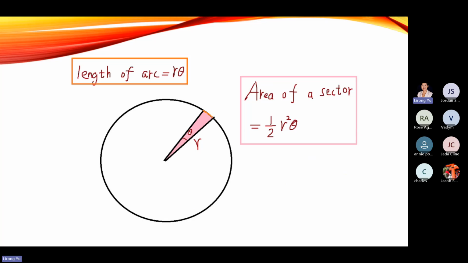This is to review the formulas for some circular calculations. If you have a circle, then part of the circle is called an arc. I colored that part related to the angle theta. The length of the arc is r times theta. Basically theta is a radian measure. According to radian measure, the angle is a ratio between the arc and the radius.